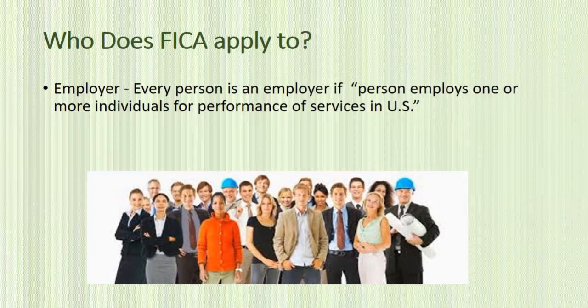The common law test is based on history and currently is represented in 20 factors. There are copies of these documents in your resources. But what it boils down to is that in essence, if a person has the right to tell a worker how, when, and where to work, the worker is considered an employee.